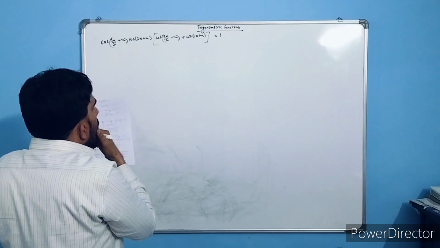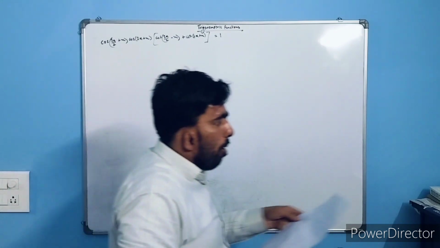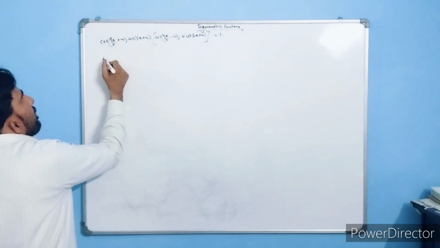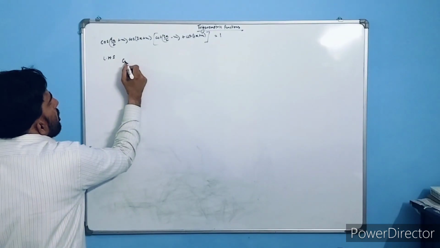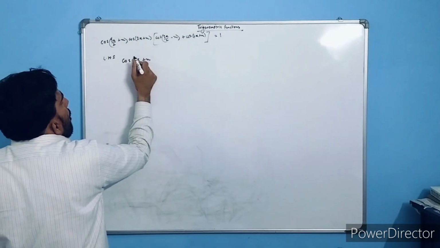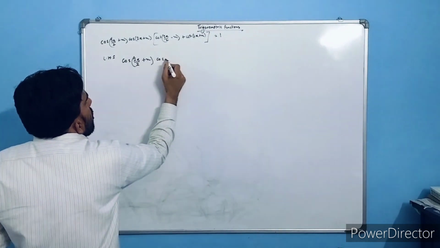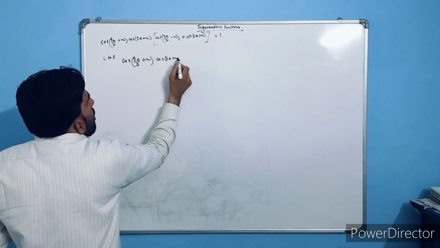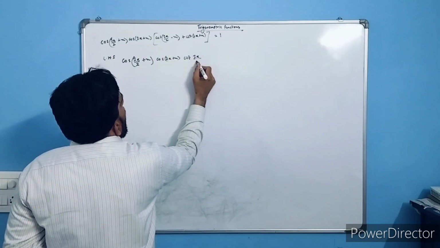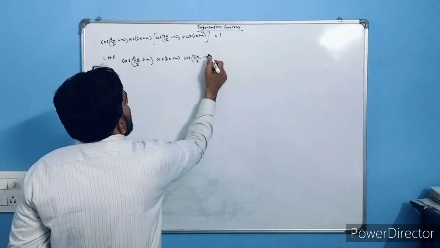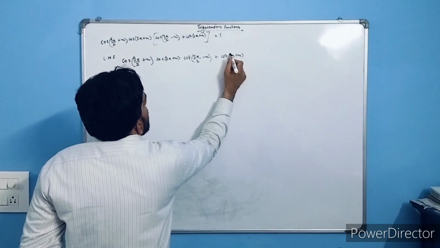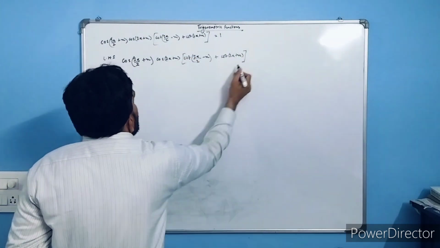So now they are asking about this. So let us see if we are able to solve it or not. Now first of all, let's take LHS. Now LHS is cos (3 pi by 2 plus x) cos (2 pi plus x), and in the bracket we have cot (3 pi by 2 minus x) plus cot (2 pi plus x), okay. So now let's solve this.